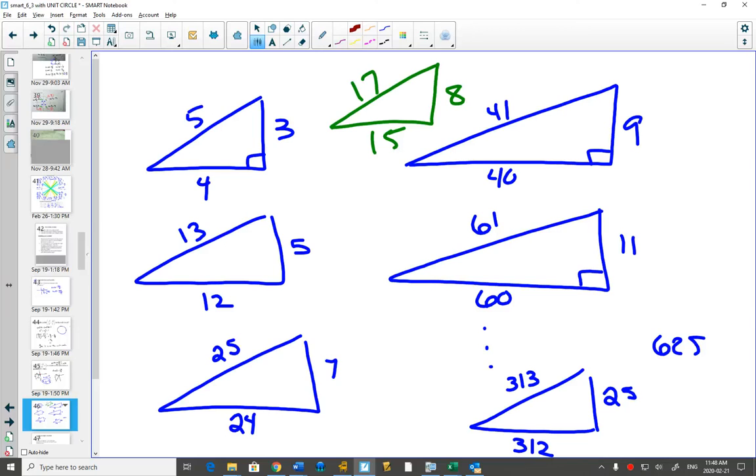There's another one. But this isn't something I'm going to need to know for a test, right? Well, on the test, often they'll have these ones embedded, and then if you know them, you can just write the answer down right away instead of having to do the mental math of 7 squared 49 plus 24 squared 576 equals 625 squared is 625. You don't have to do that mental math. Anyways, I like patterns like this and numbers and finding out different ways to figure them out.